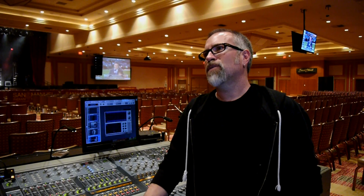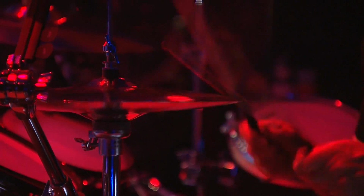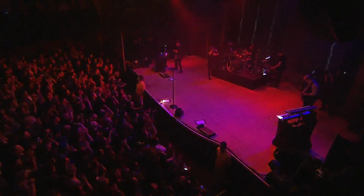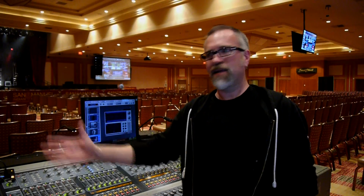I want to get it as close to the record as possible, but I also want to keep the live feel. I want to take them on a ride. I want them to feel the energy of the band and the passion of the musicians. You know, and I want them to be as much a part of the show as the band and myself.